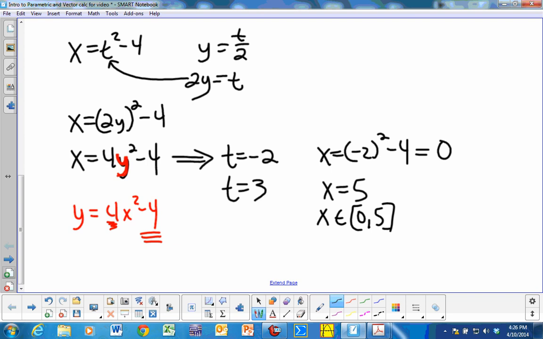So that's even easier. Just plug in -2 to this equation, and you're going to get -1, and then you plug in 3, and you're going to get 3/2. So we would want that equation to have those restrictions, that y has to be between -1 and 3/2. And so then that would give us the same equation if we restrict everything. So we've got to kind of cut it off.